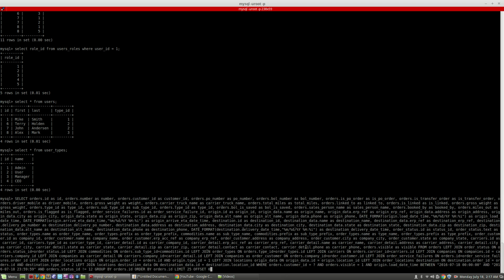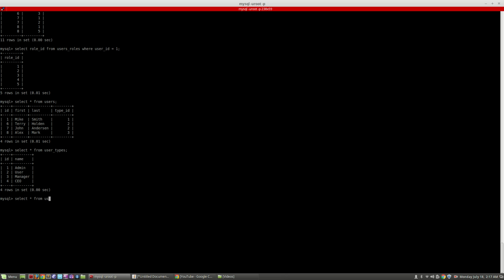So anyway, I wanted to show you a complex live query in a live application just to kind of give you an idea of what MySQL is capable of. Now, there's a lot more MySQL could do even above and beyond this, but in our application, this might be one of our more complex queries.